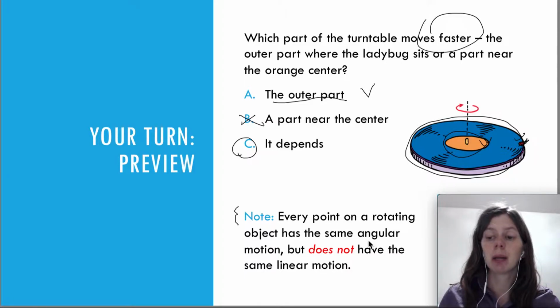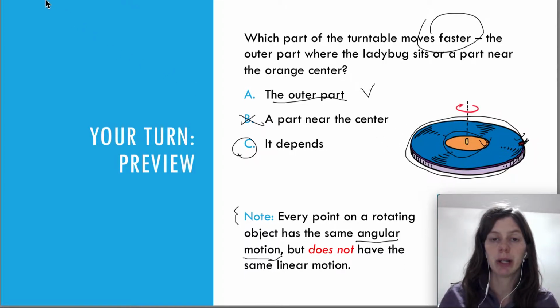But while we're talking about angular motion, you might be thinking, well, why are we even talking about this? What's the point? And this is the point: if you're talking about angular quantities, then you just have to use one number to represent the speed, for example, of this ladybug. If you're talking about linear quantities, then when you're talking about the speed of this ladybug, you have to say where she is, because otherwise you'd have to have an infinite number of speeds to represent the speed here, because it depends on the location.